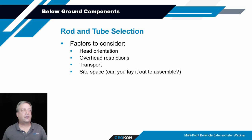Some of the factors to consider with the selection of the rods or tubes might be how this is going to be oriented. If it's vertically down, your installation should be fairly easy because you're using gravity to help pull everything into place. If it's vertically up and it's fairly long, you've got a fair amount of weight to get up in there, and if the rods aren't too stiff, they're very flexible and it's very hard to get them up into the hole. Maybe there are space limitations and you can't flex or bend the stainless steel rods sufficiently to get them into the borehole. Another consideration might be thermal influences.